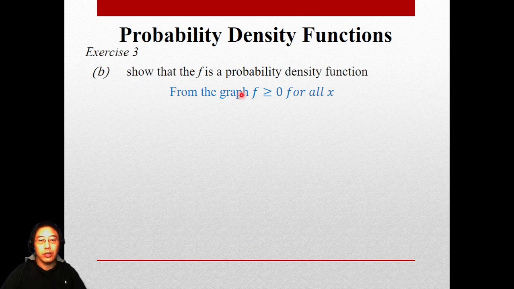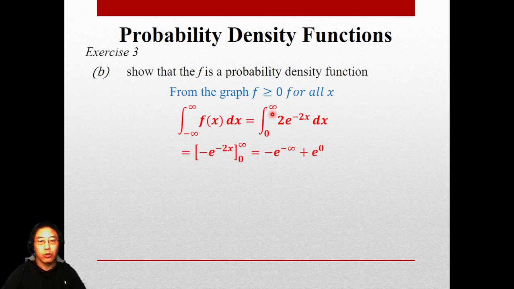Again, the function is positive. Exponential is a positive function. 0 is also a 0 function, which is fine. We want to find the whole integral to be equal to 1. We're going to restrict it to 0 to infinity. Here what you should apply is a limit notation actually. So here that's going to be 0, that's going to be 1, and that gives us the whole integral is equal to 1. So f is a probability density function.